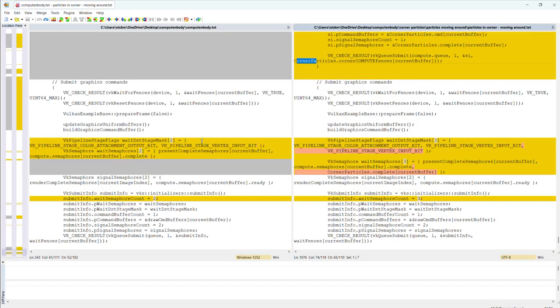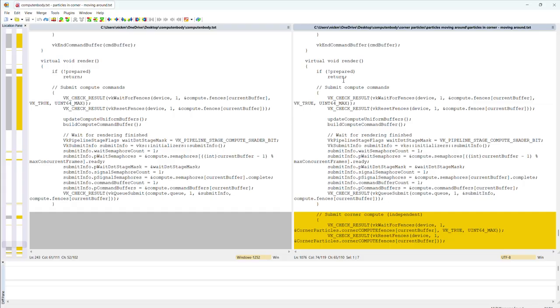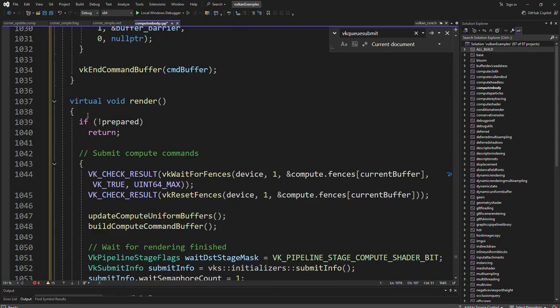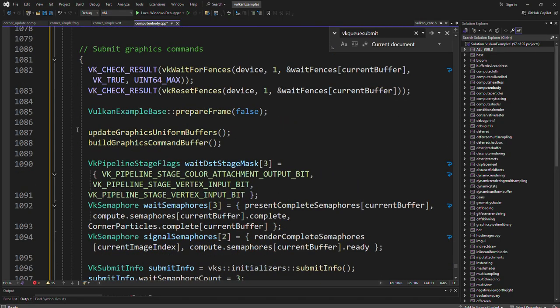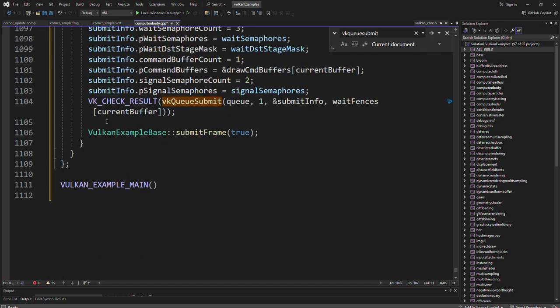And then we're continuing on our path, still inside of render.